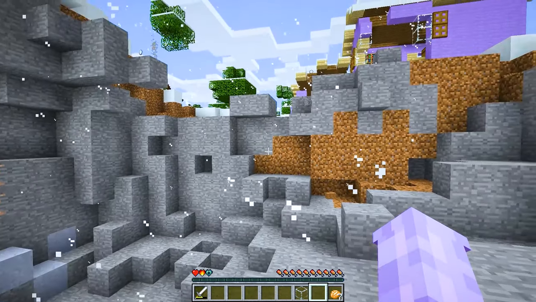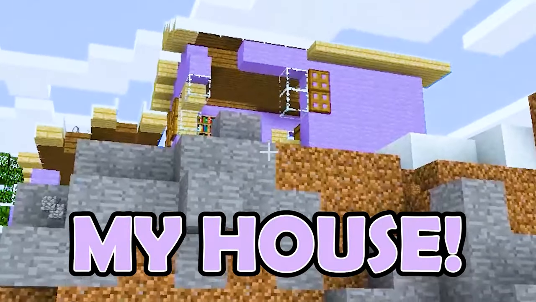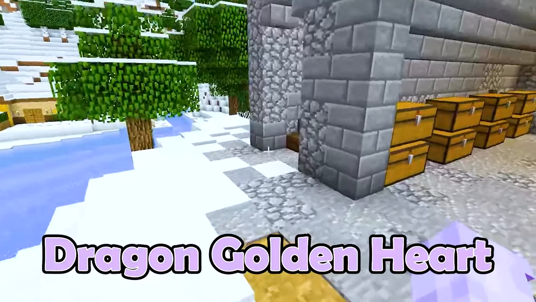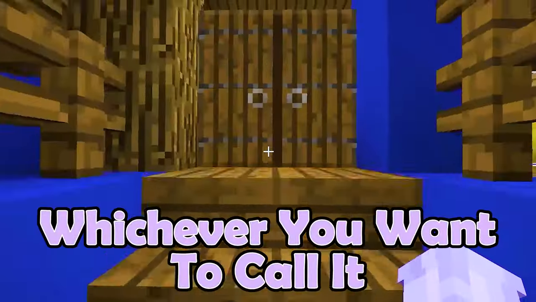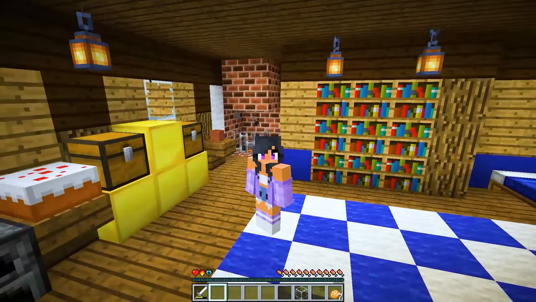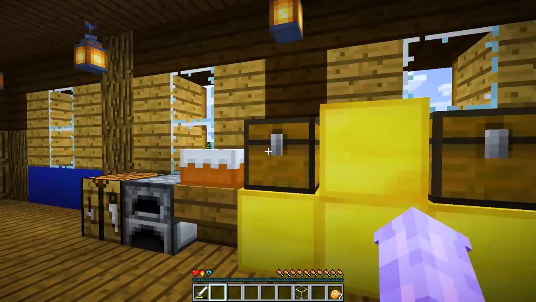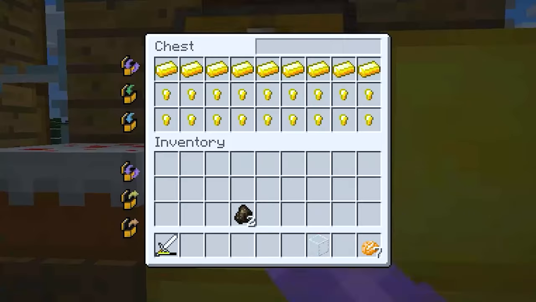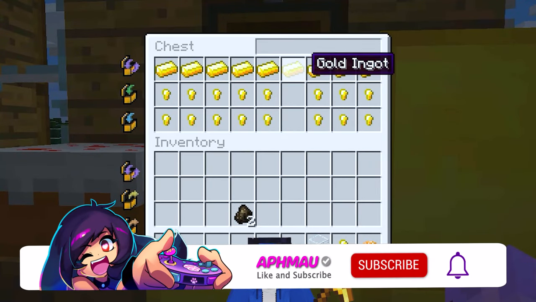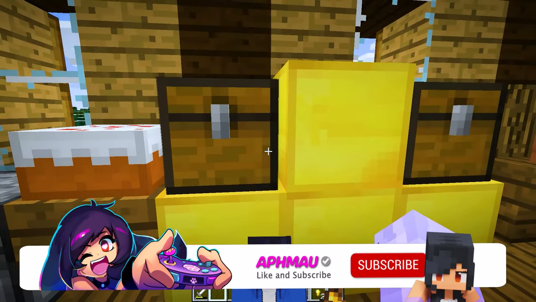Wow, I can survive? Okay, so the next heart recipe that I have is a dragon golden heart, or a golden dragon heart, whichever you want to call it. If I come up here and I get some gold, yes, I could go mining for it, but Ian blew up my house. I'm just going to borrow it from him, and I'll get it back later. Let's just come over here. Ooh, okay, so I need two of these, three of these.